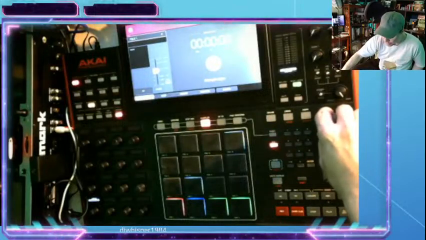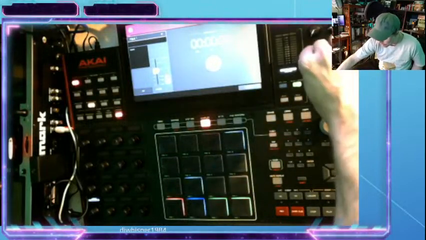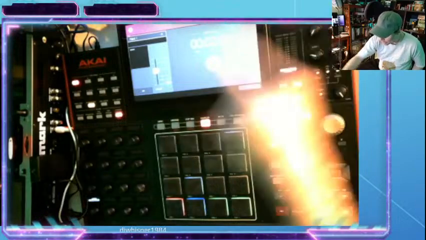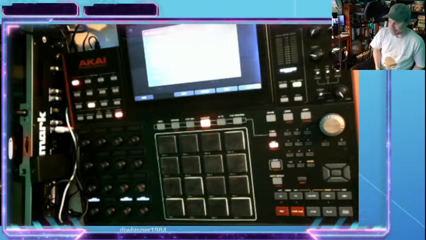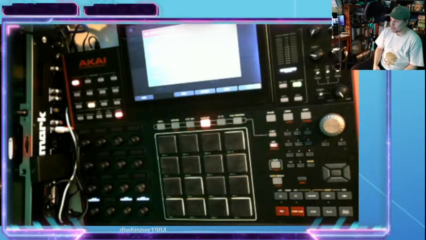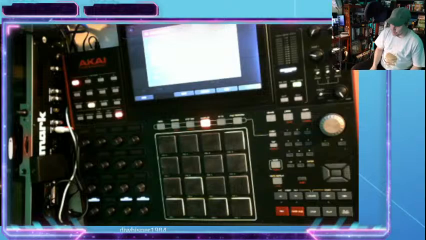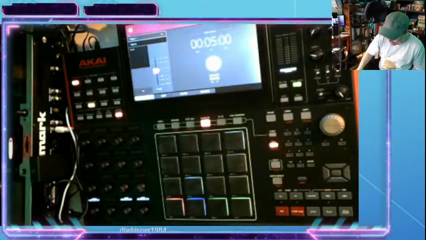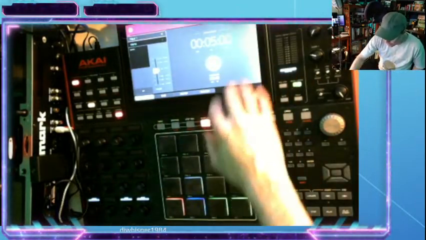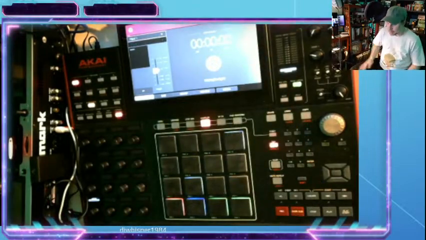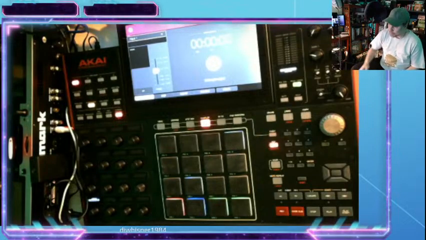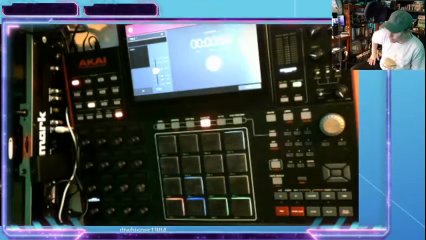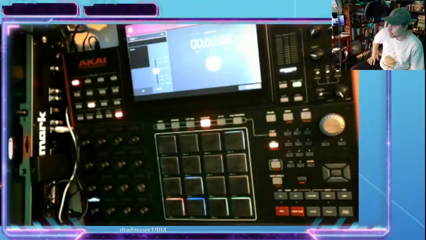I'll put it on input 1, turn the gain up. Oh yeah, just turning it on was enough to set it off. Alright, cool. So alternatively, if the sampler is already armed, we're going to just discard that and we'll arm it again. Press record to manually trigger it.